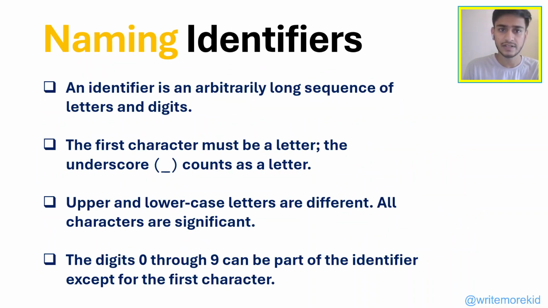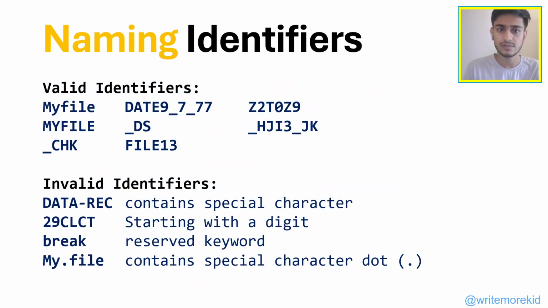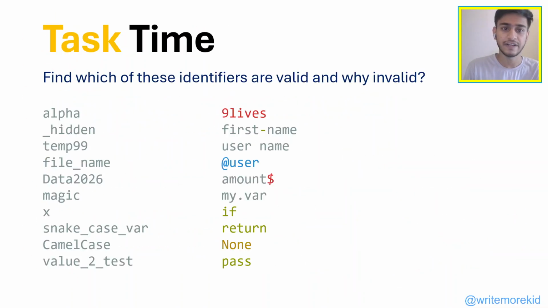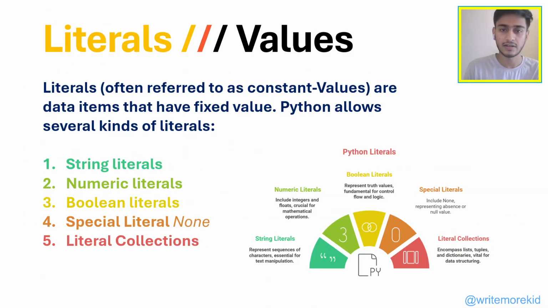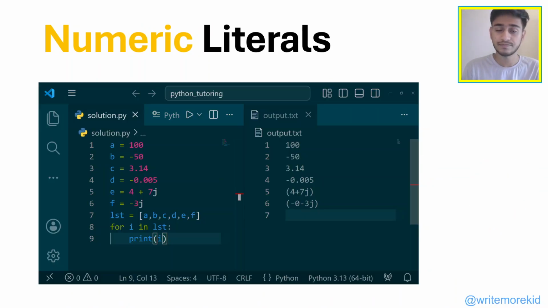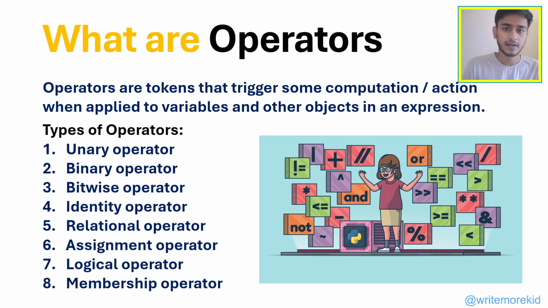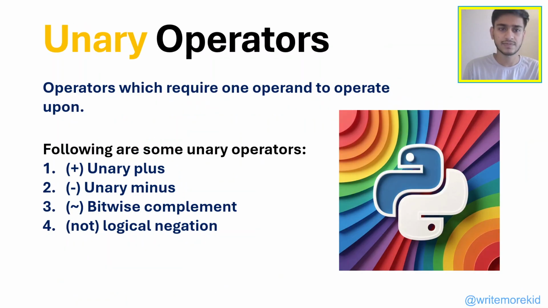Later on, we moved to identifiers. How can we name identifiers? What are the rules? Later on, we moved to literals, that there are different types of literals. What data will we be feeding to the identifier? For that, we understood what literals and values are. Later on, we moved towards operators. An operator is something special, which is already known to the program, but it allows you to perform different types of mathematical, bitwise, binary, or other operations as per your requirement.